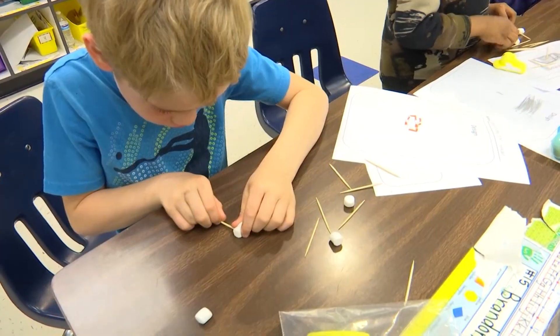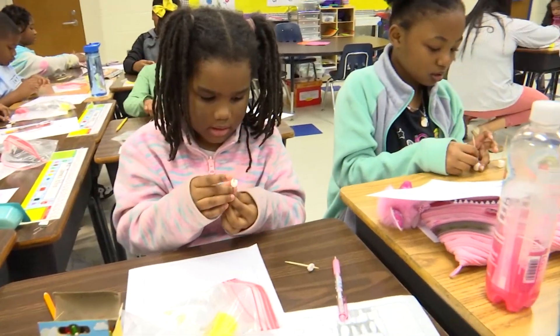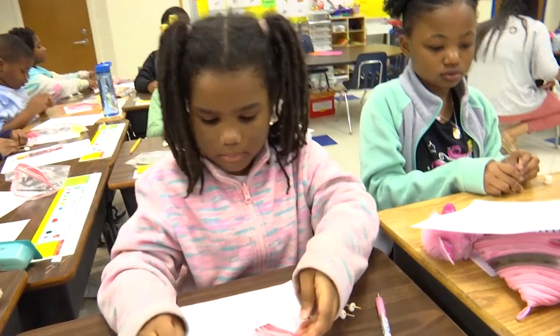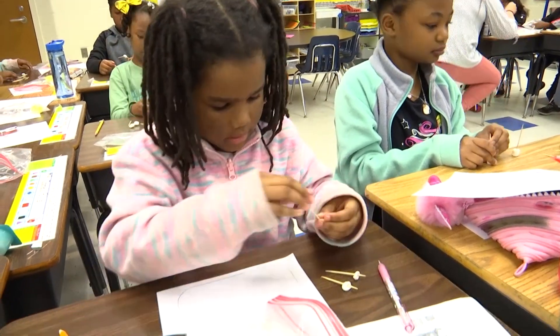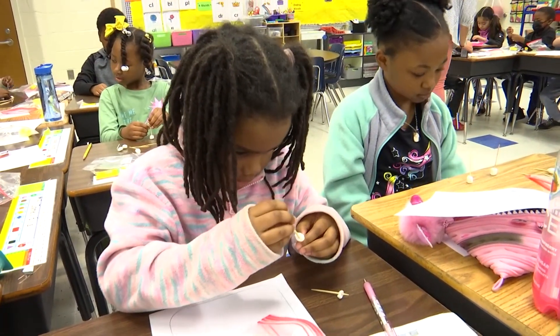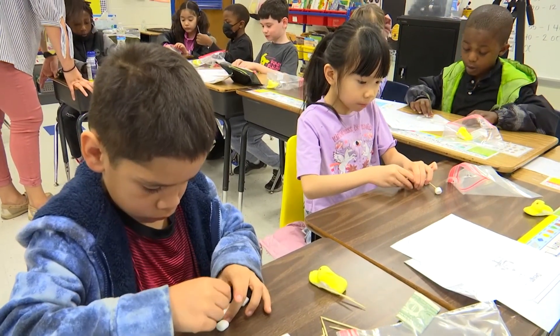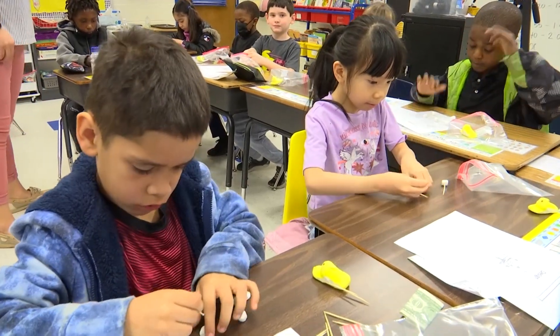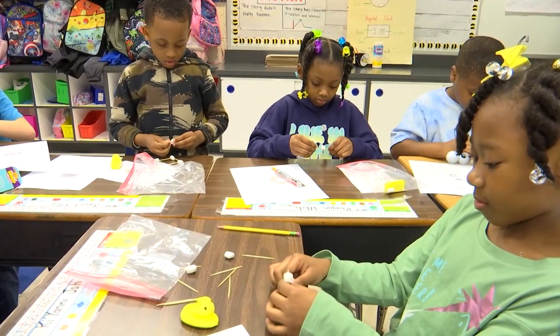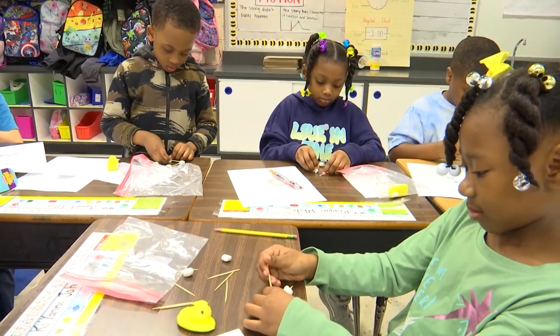Let me help DeMaltay. How are we going to stick those toothpicks together, DeMaltay? Look, you have all your materials. How are you going to put them together? That's a smart idea because if you do it in the air it could fall over. Good, DeMaltay. I'll be back around.